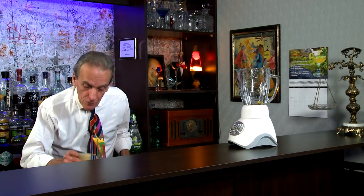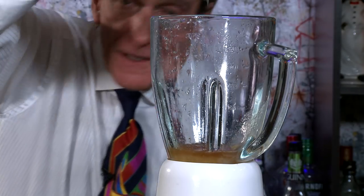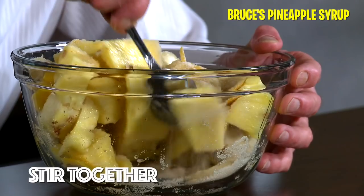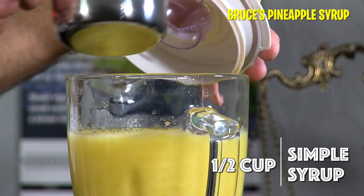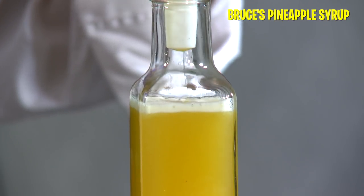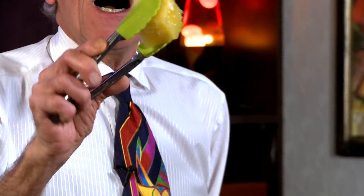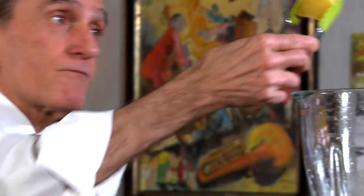Okay, to this, we are gonna add 2 ounces of guava nectar. I love guava. Yeah, that's good. It's gonna be summer, at least in my imagination. Okay, a while back, we made a pineapple syrup. And what I did was I froze it into ice cubes. How cool is that? Perfect for summertime. This equates to about 1 ounce.